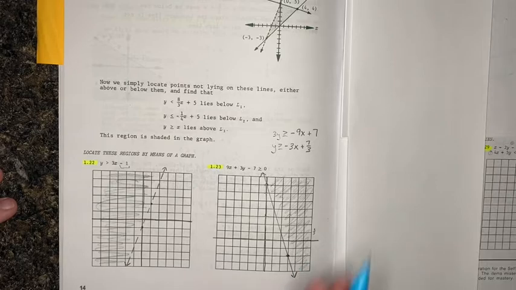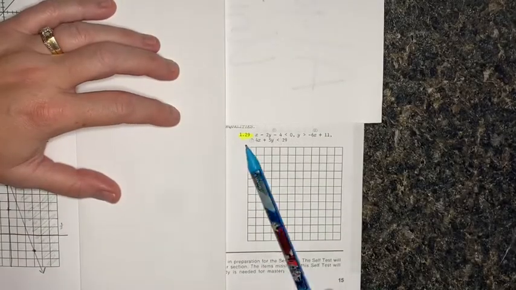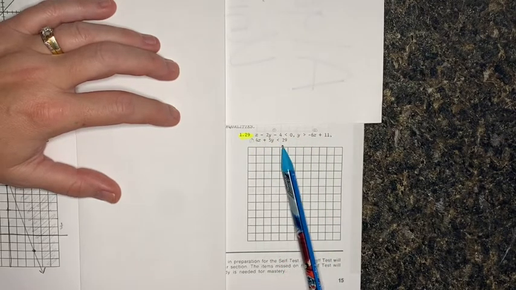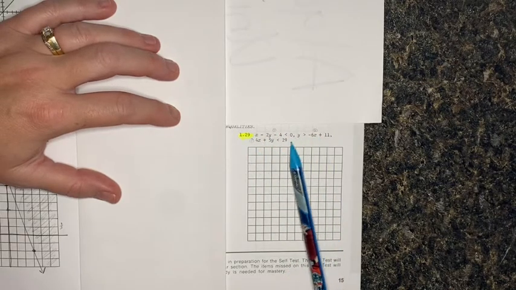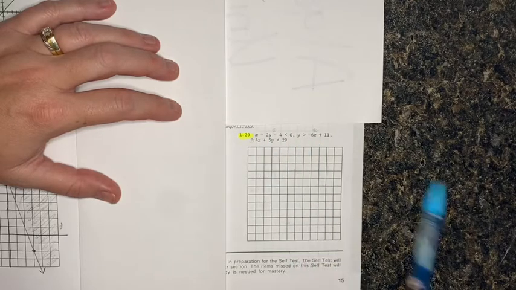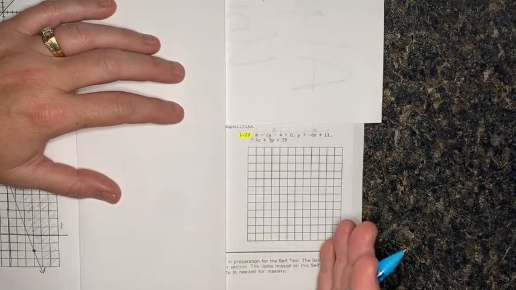All right, I want to take a look at one more problem on the next page. So this problem that I want to look at here is problem 29. And for problem 29, we have 3 lines. And I labeled them 1, 2, 3. In case it doesn't show up clearly on the video, it just has a little 1, a little 2, a little 3, so that as I graph these, I'm careful to make sure I have exactly what I need.